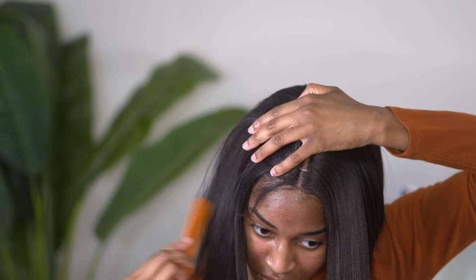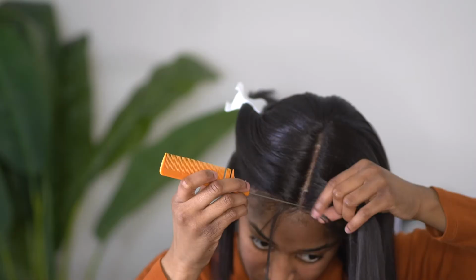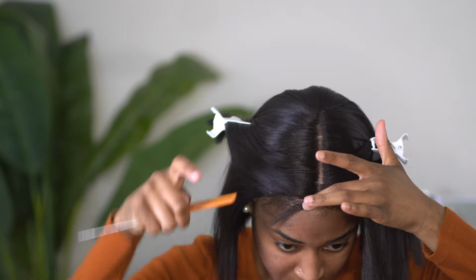So I'm just going to take a little piece of hair from both sides in the front, trim them, and then mold them down to mesh with my baby hair. And I'm doing this because I want to hide the beginning part of the lace that was still visible. So I figured that if I pulled some hair from the wig and blended it with my own baby hair, then we can hide the lace pretty well.